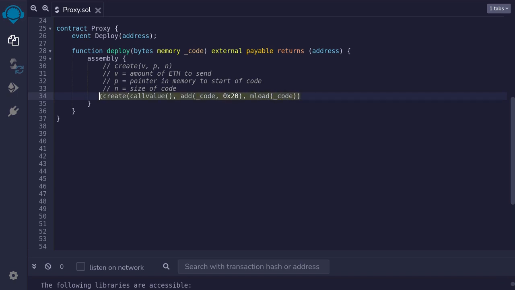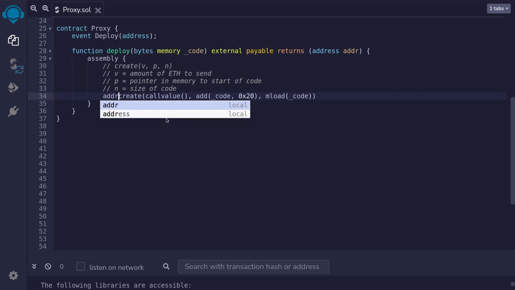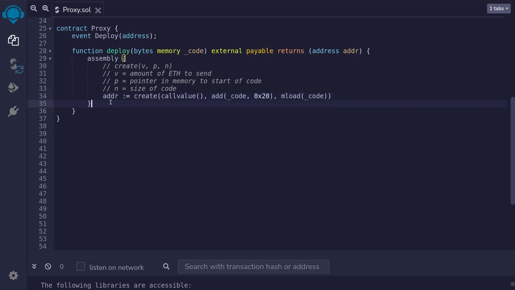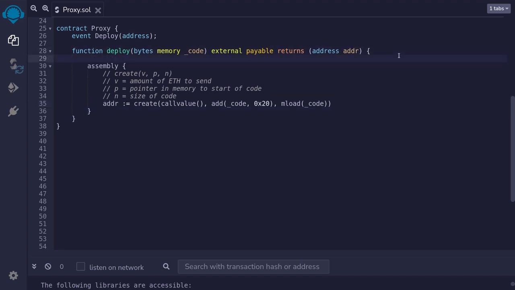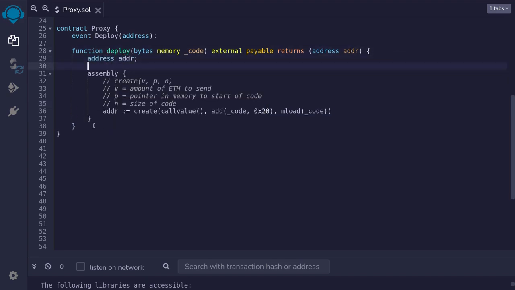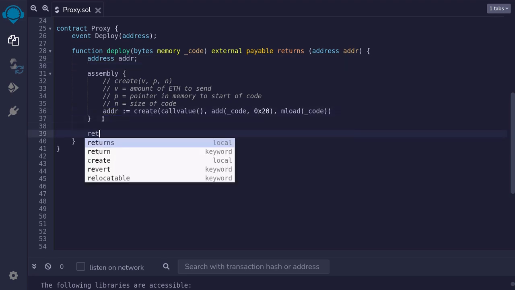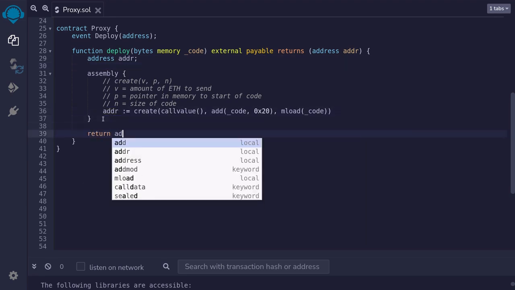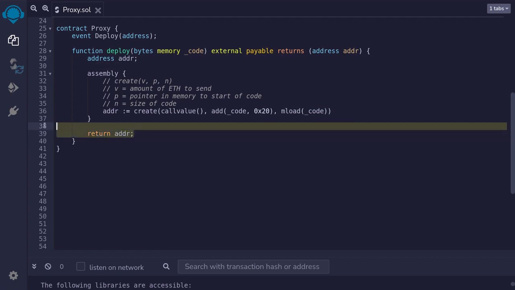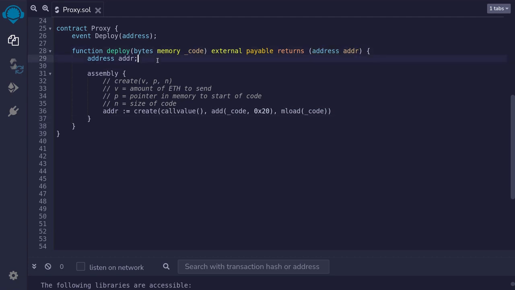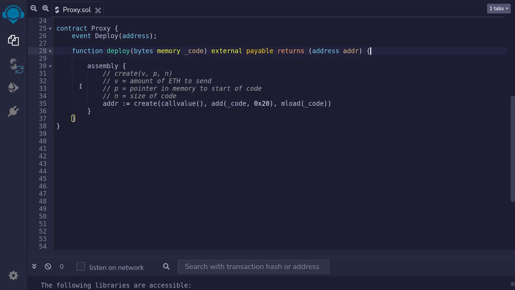After we call this function it will return an address. So let's assign the output to a variable of type address. Now we're going to be returning the address. So I'll declare the address over here as addr and then assign it over here, addr. Now the syntax may look unfamiliar to you. What we're doing here is exactly the same as defining a variable of type address, and then assigning it, and then returning the address. Here we're just using the shortcut. Define it inside the return, and we don't have to define it separately, and we don't have to return it.